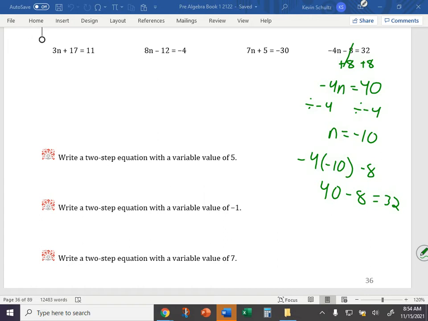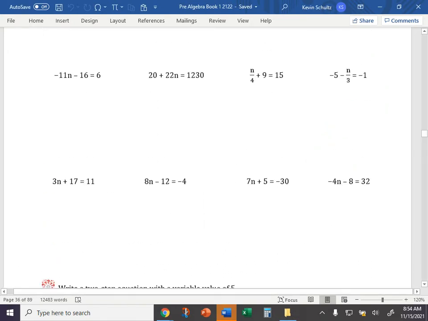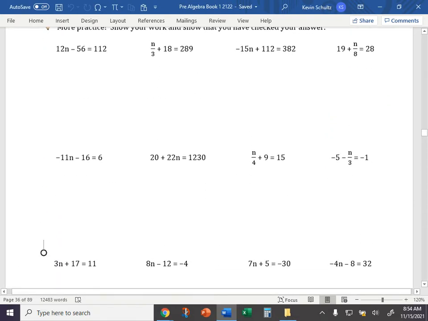Okay. How about the third one. Let's see what we got. -5n plus 112 equals 382. What are we doing first? Someone we have not heard from yet today. Let's get a new voice. Sophie! Subtract 112, exactly. Start with that constant, do the opposites. 382 minus 112 is 270.